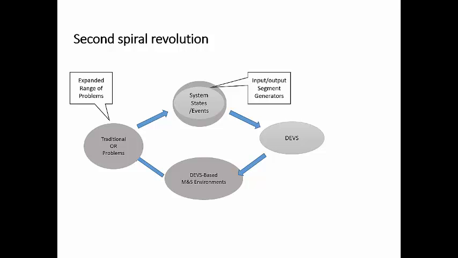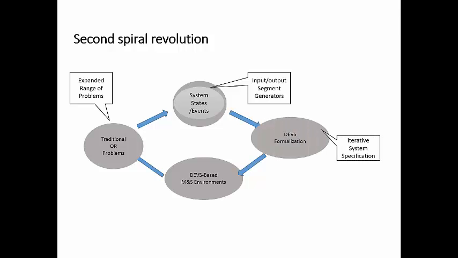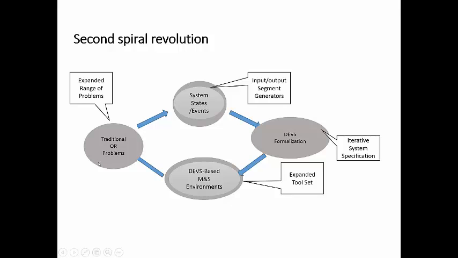That leads to a more expanded abstraction, where in addition to system states and events, we'll add the concept of input and output segment generators. And I'll describe that in a moment, which leads to a more expanded concept of DEVS formalization, and that will be called iterative system specification, and that will hopefully then lead to an expanded tool set, an expanded range of capabilities of DEVS-based modeling and simulation environments.